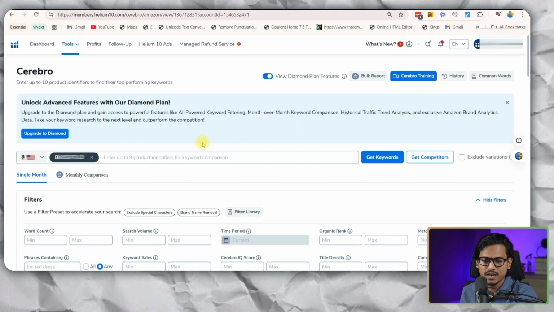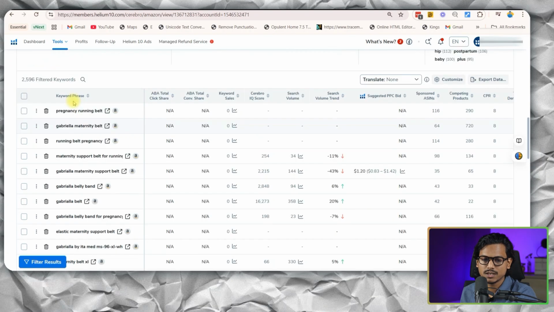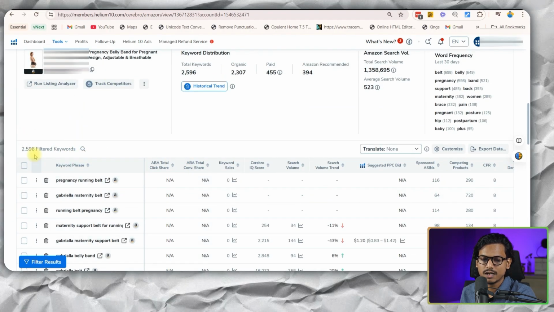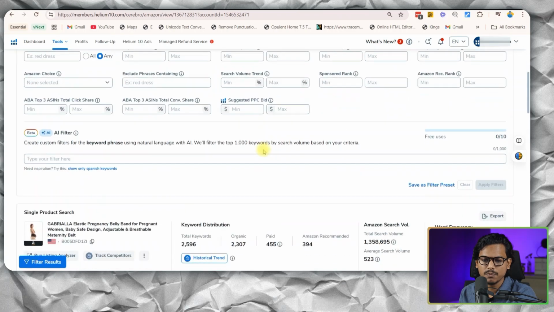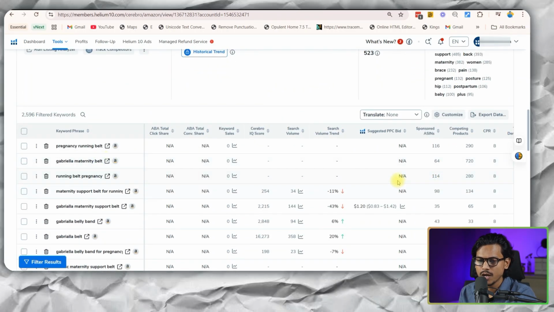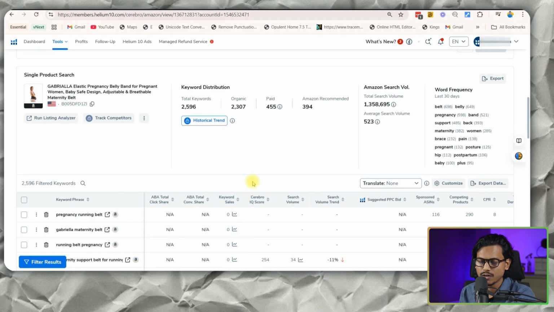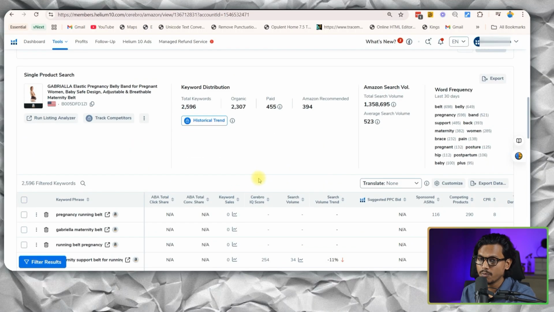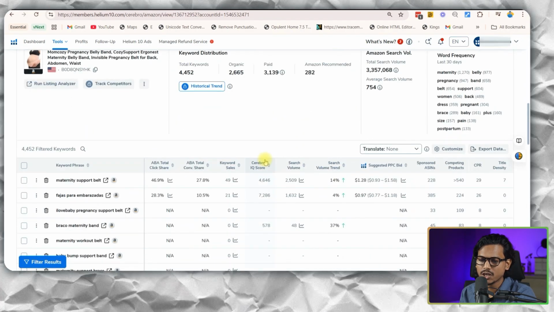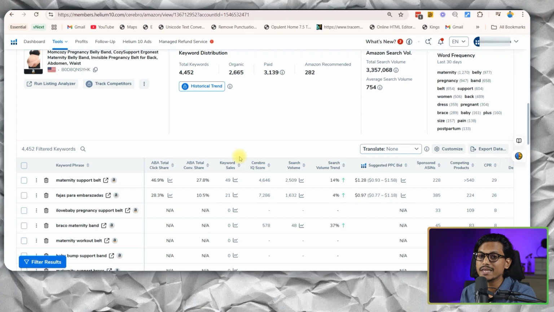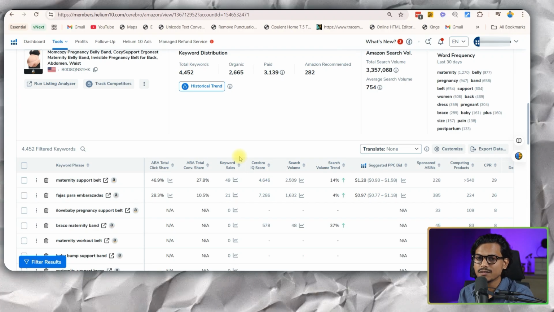So in the Helium 10 Cerebro, if you search with the keyword, you can see that a lot of keywords are showing here, which are ranked for this product or indexed for this product. Now, if I search with this in here, it will give me all the keywords it's indexed for. And I can do some filtration here and take the keywords. But what I will do here is check the competitor of this product. And then I will go and check which keywords this competitor is running ads for.